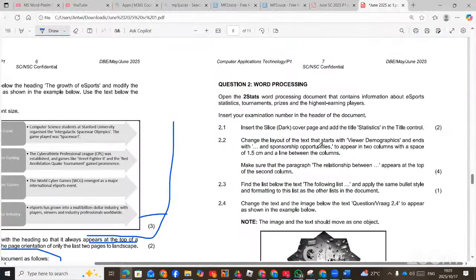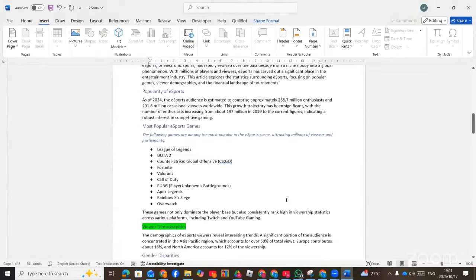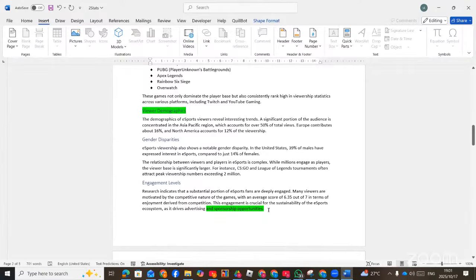change the layout of the text that starts with the viewer demographics and ends with the sponsorship communities to appear in two columns with a space of 1.5 centimeters and a line between. So they want us to put this one into two columns.